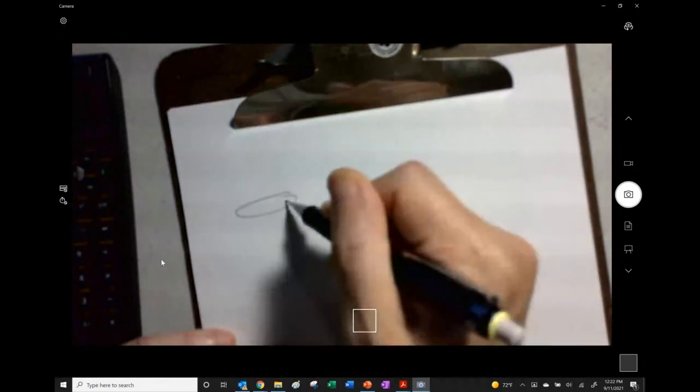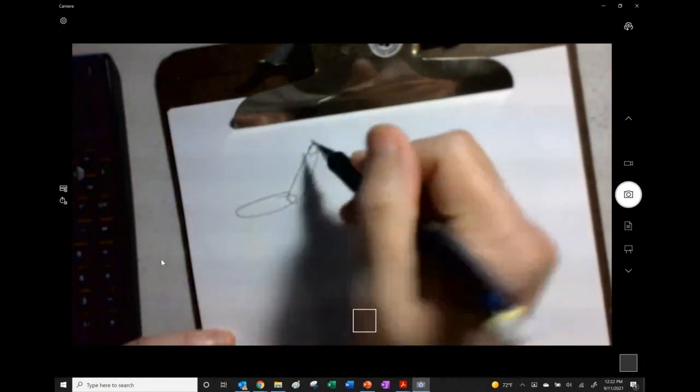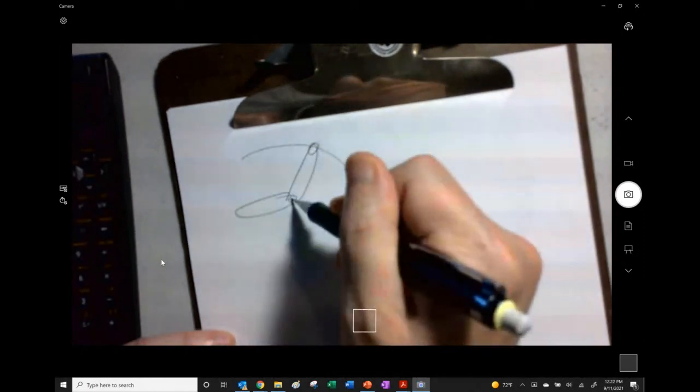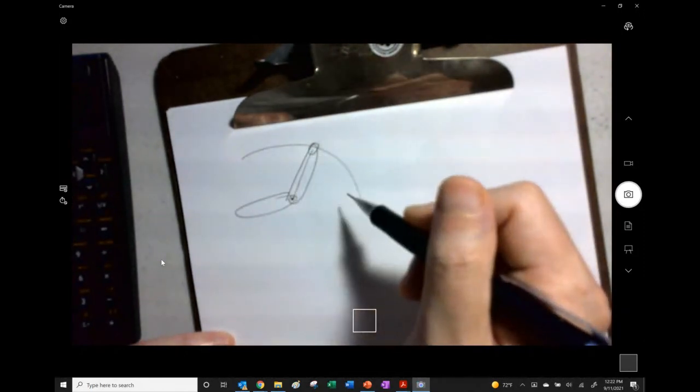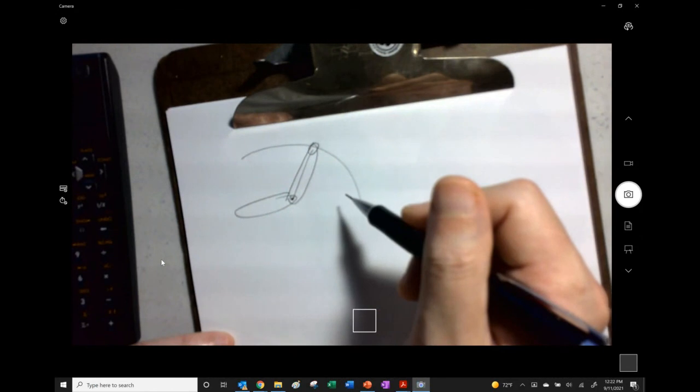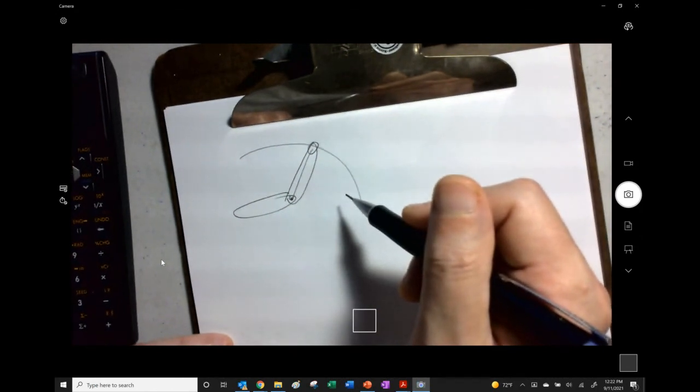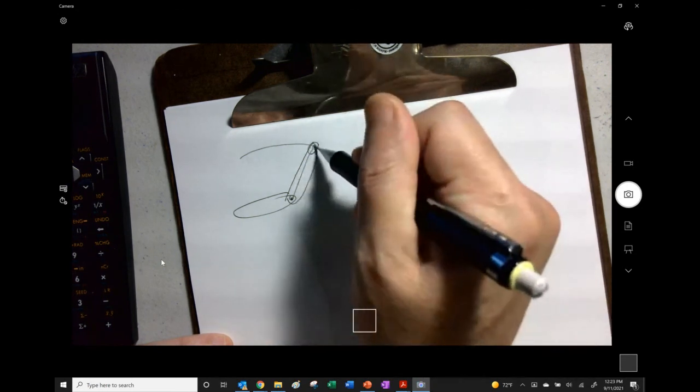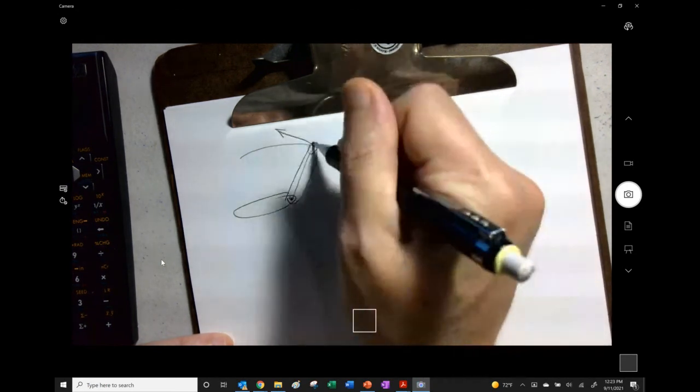So we have that arm, and it's moving in a circle, and the problem says the speed is increasing. I don't know if it matters whether it's going clockwise or counterclockwise. It moves in a circle about P, which is not moving, starting from rest, and its speed increases at a constant rate. It's not telling you what direction, but I'm going to assume it's going in that direction right there.